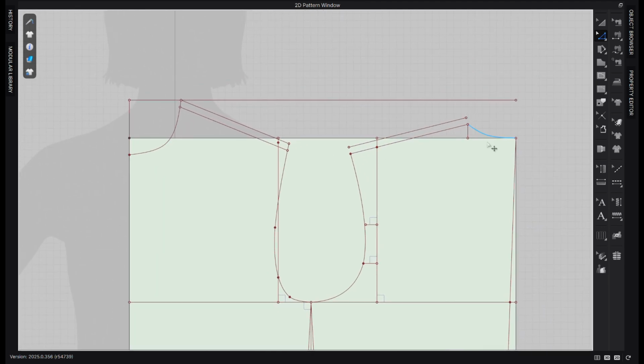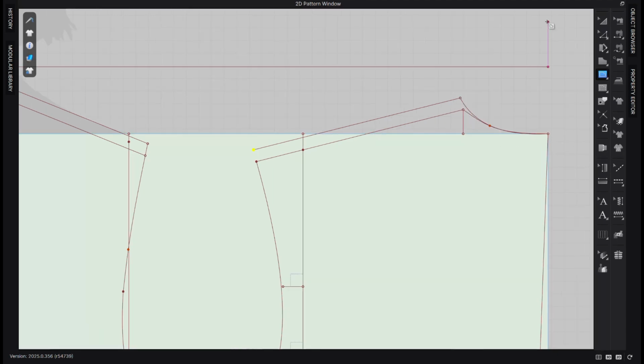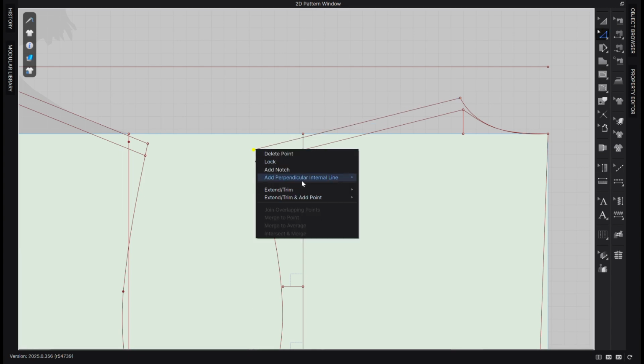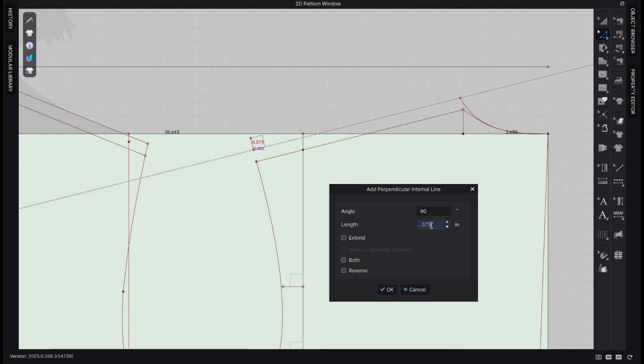I need to draw my back neck again, and also my armhole again with the G. I connect these two lines together, and with the V I bring these points back. And I can also use this tool to have a better shape. Okay. For back armhole, we can select this point with edit pattern tool, right click and add perpendicular line, local, and choose the amount we need, which is 3/8, and on the reverse direction, and press OK.